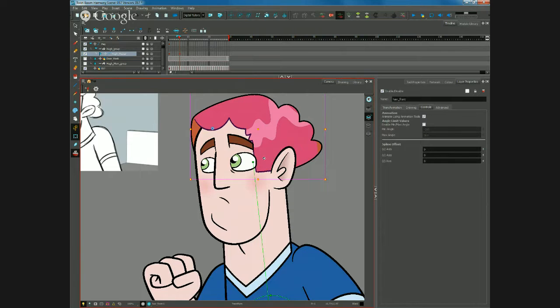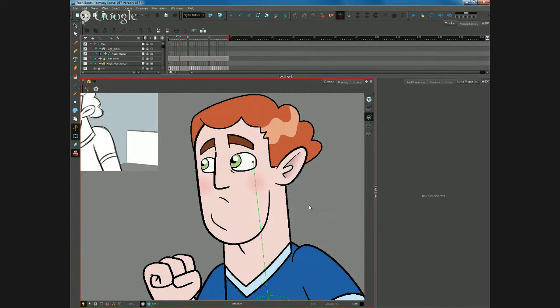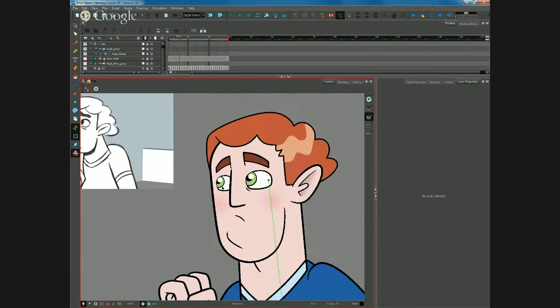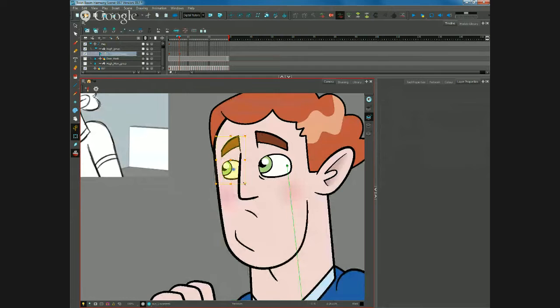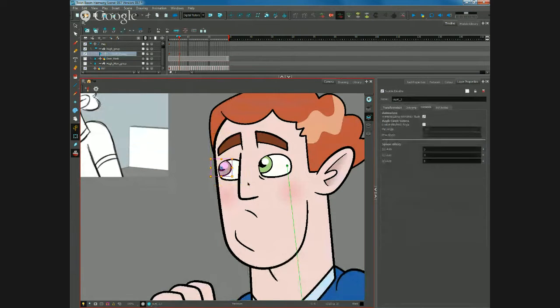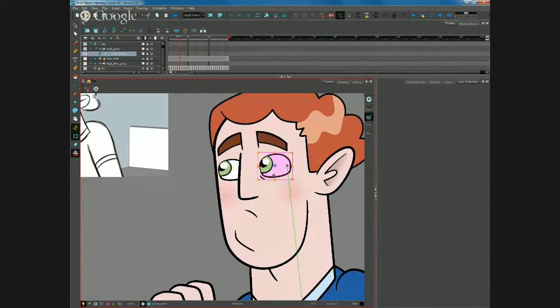I do the same with those other pieces. His hair here looks a little weird, just again because I've turned it to the side. I'll hit R to return that to its default position. Shift R for the ear. There we go. Now he's back more in regular position. This eye looks a little bit weird though, because I squished it to give it sort of an appearance of perspective. So I'll Shift R that, and the other one as well.